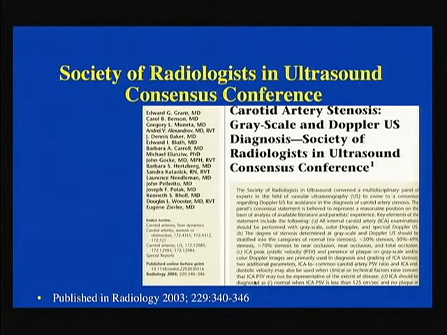Now, to remind you, this is the article. A lot of our discussions have to do with the criteria that were published. And the major emphasis on the cases that I discussed is that if in your lab procedure manual you say, I use this number, the peak systolic velocity, 125 or above, if you get 126, you have to basically say I'm following my manual. But you are allowed to qualify it.